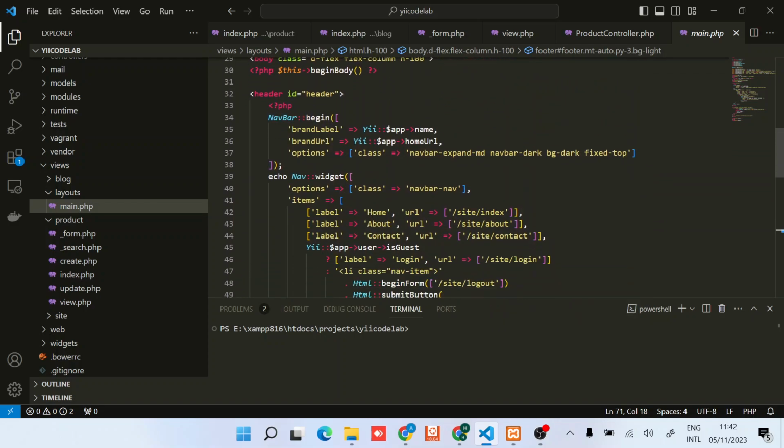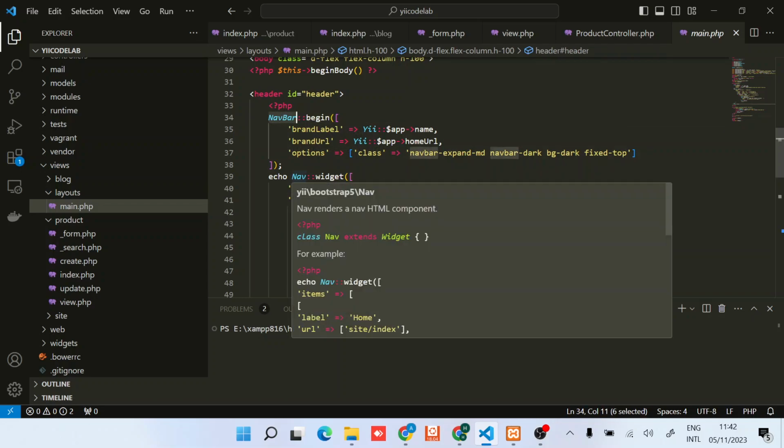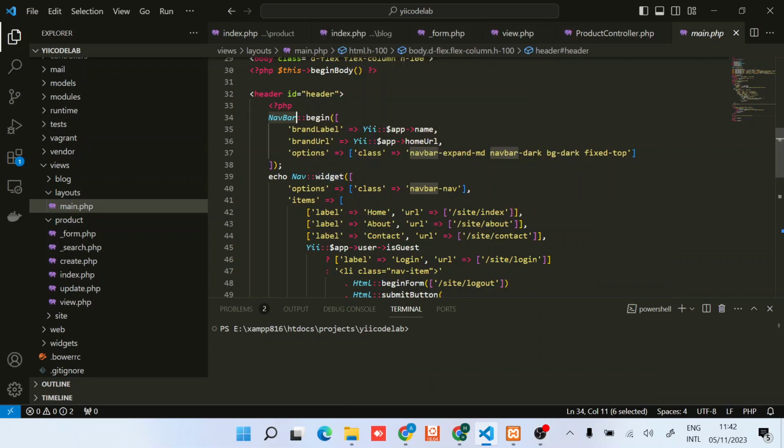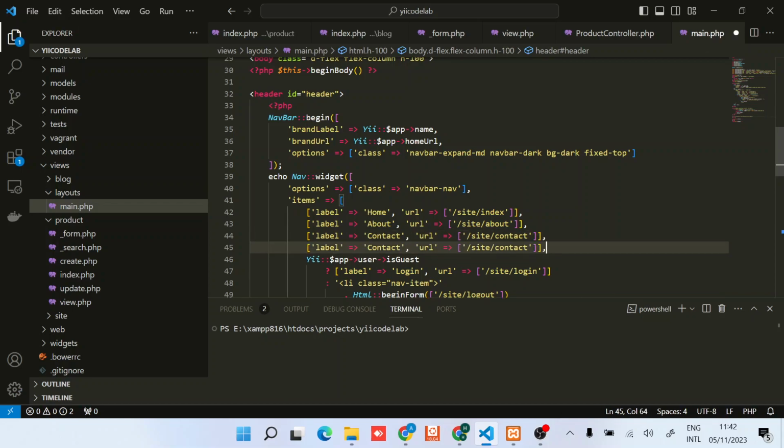For the navigation, there's the navbar, and then there's the nav widget where you have to define the kind of items that should be shown on your navigation. In the nav widget, we need to provide an extra array for the product.